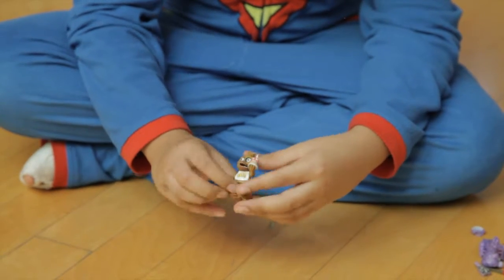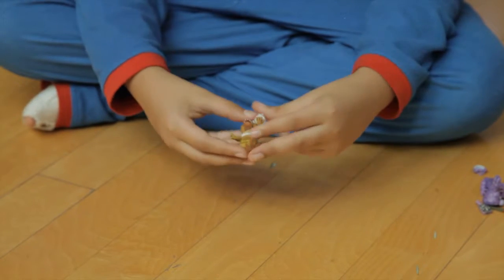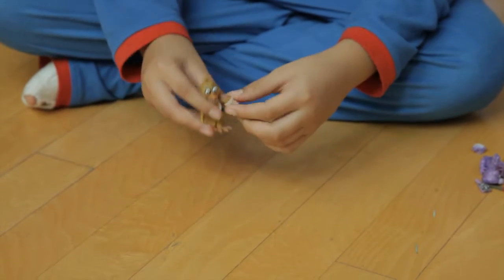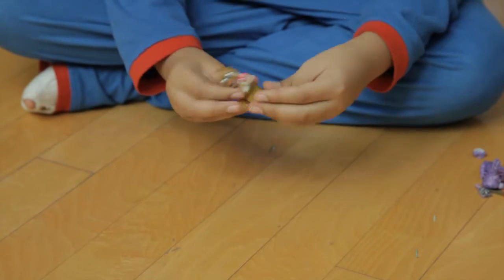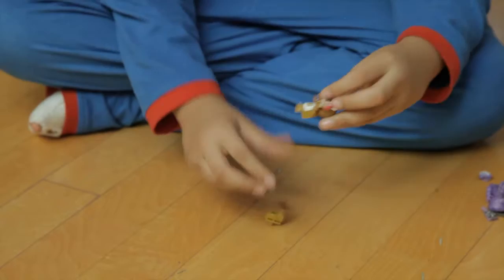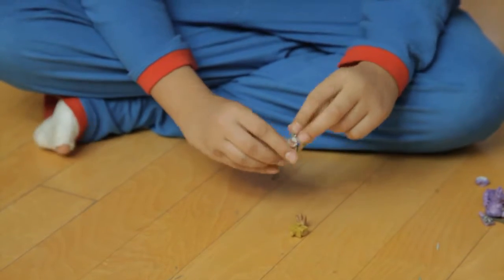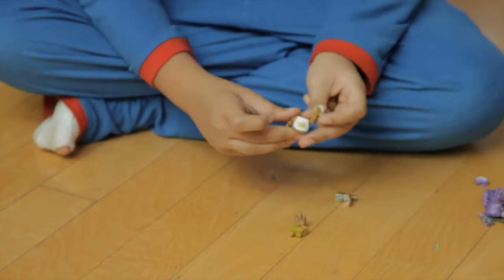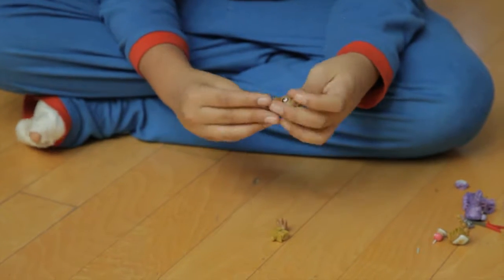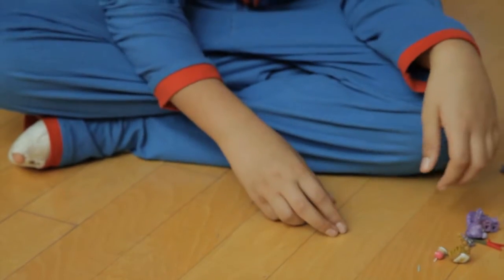Now for Chica the chicken — not a duck. You've got Mr. Cupcake, which some people call Carl the Cupcake. You can move her arm and hand, move the cupcake upside down like she's smashing the floor. She has a bib that says 'Let's Eat.' And here's her beak — it's long and her mouth is open all the time.